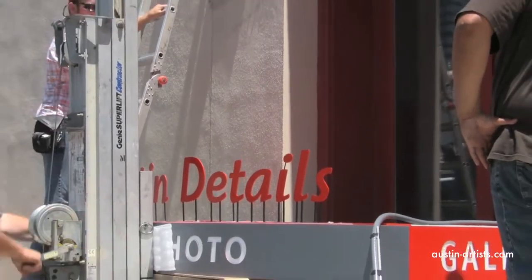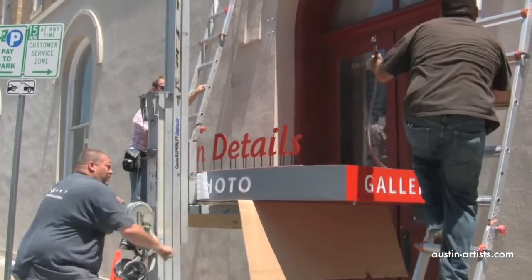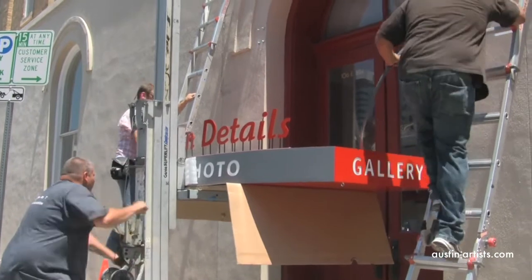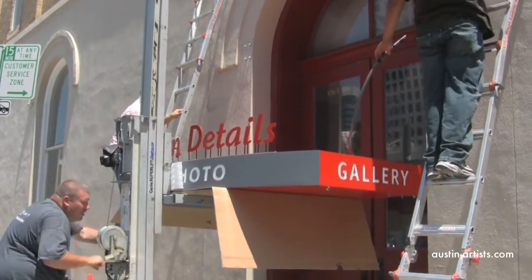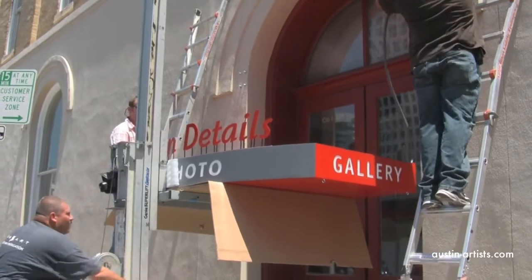And so that led me into trying to be right here, finding the right space, and of course finding what's affordable. What I'm really hoping to do to make it affordable, and also to give a lot of exhibit opportunities, is give artists business skills that I had to learn in order to be an artist and promote myself.